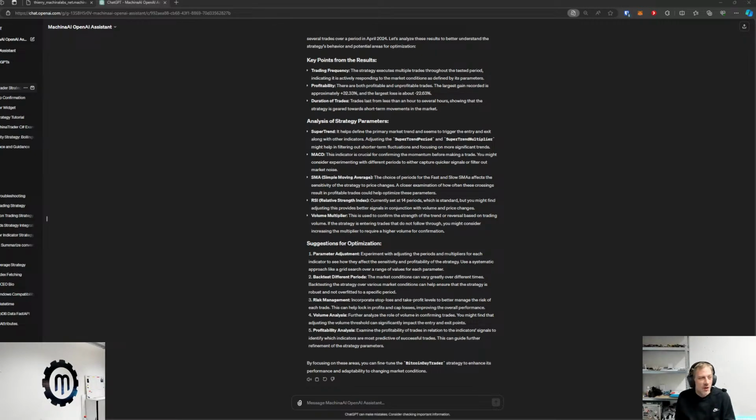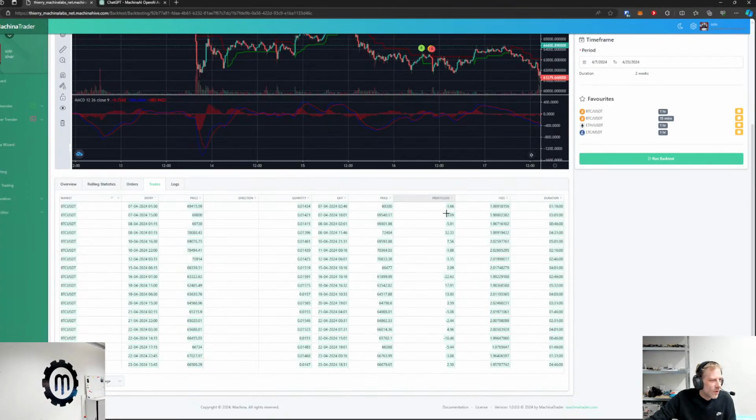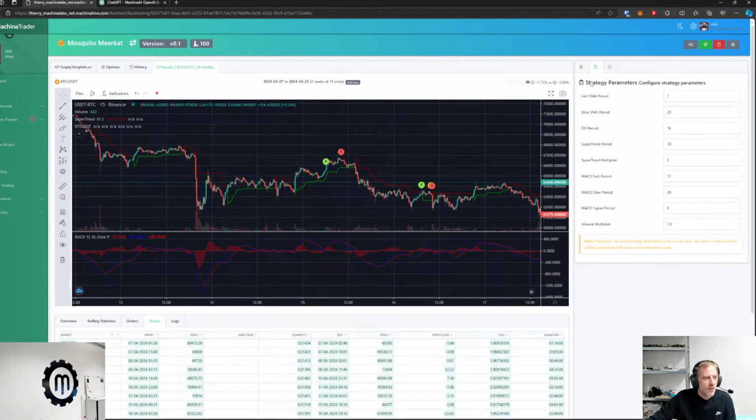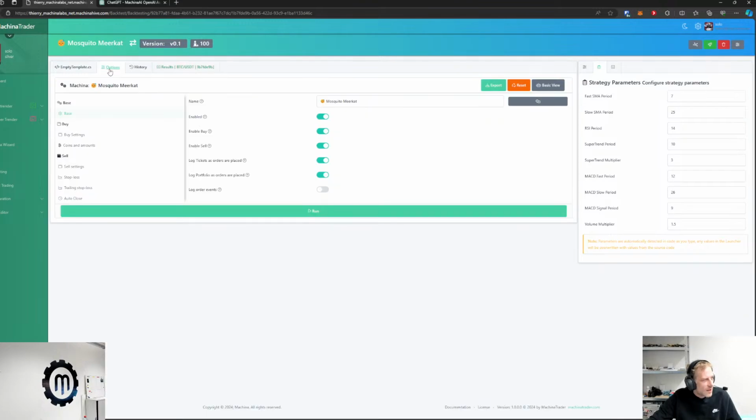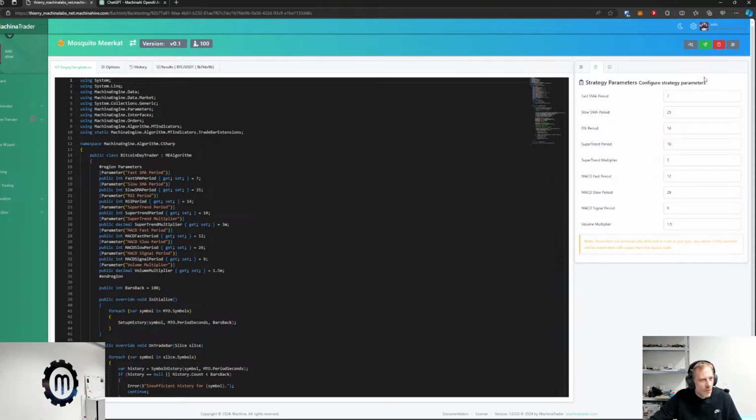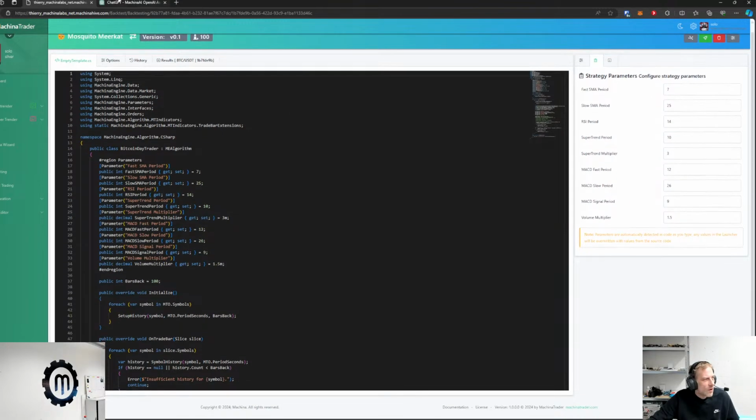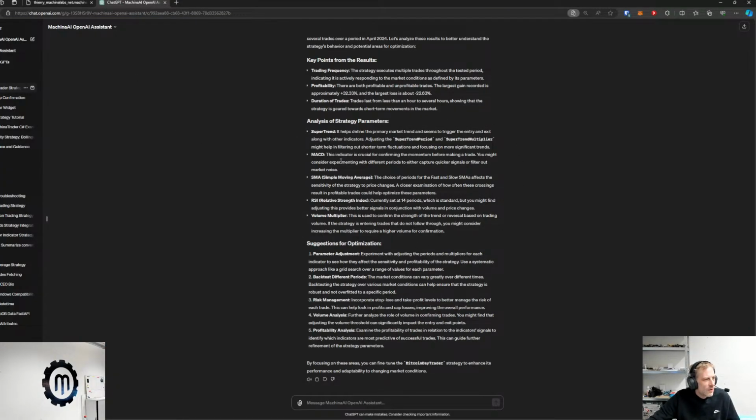If you still do not have a clue what numbers to put in, when we talk about strategy parameters for the absolute beginners, that's the stuff over here, which is different for each strategy, and that's the stuff that the strategy author defines and makes available to you that you can just change without coding, besides the actual Machina settings, which is this part where you can do all these settings here, just as a quick reminder. So we're talking about these settings over here that this part is just explained.